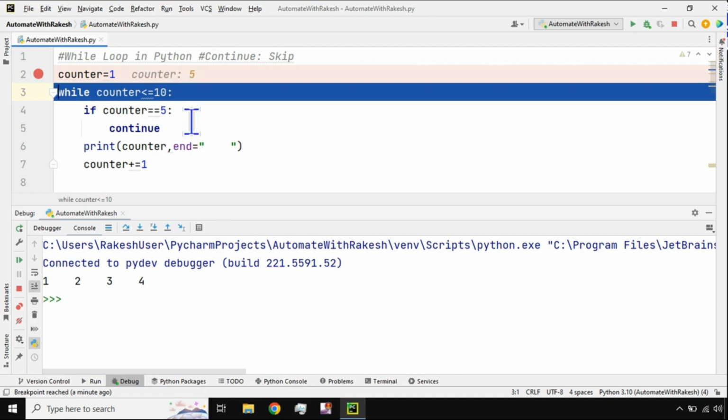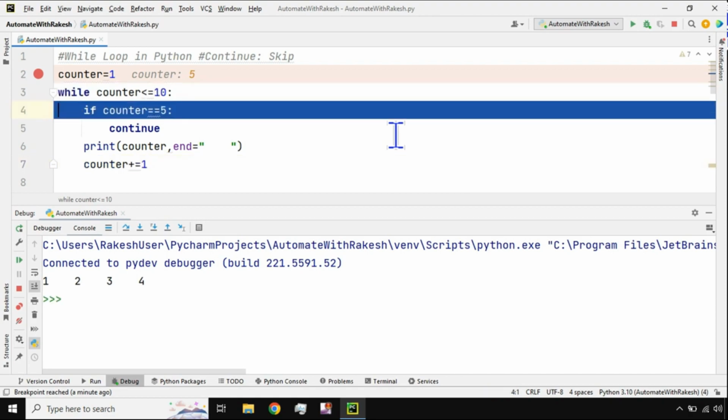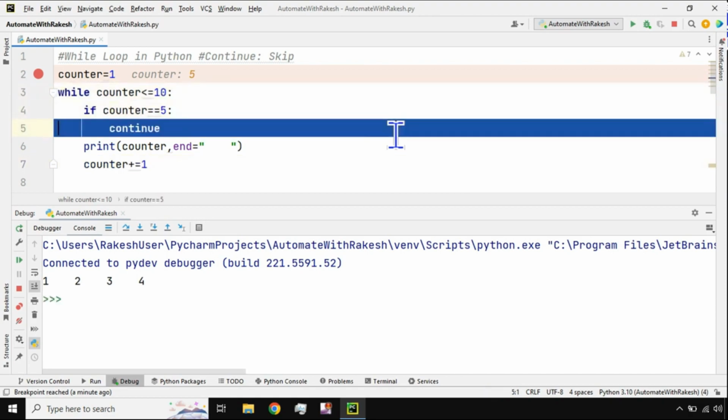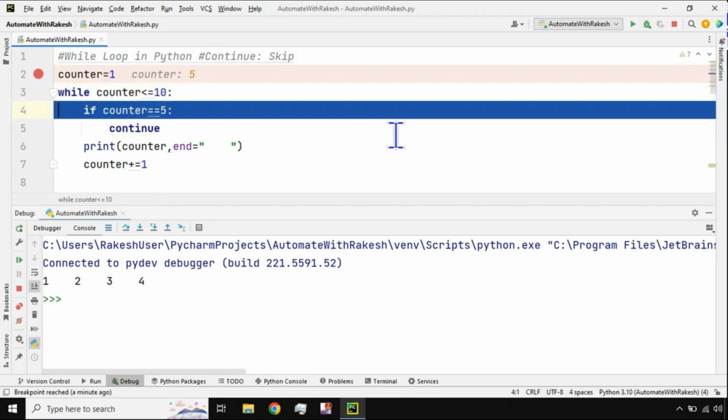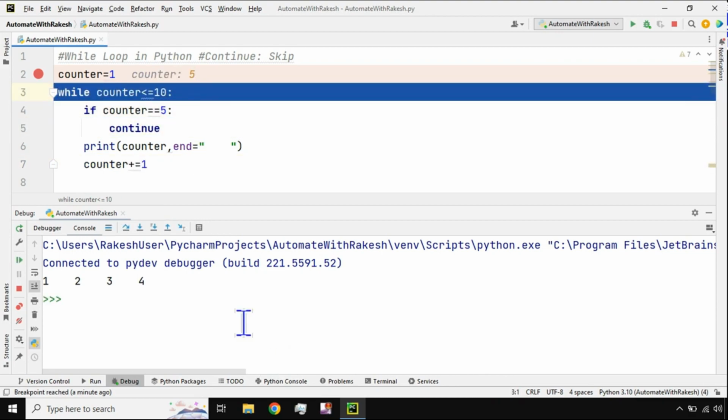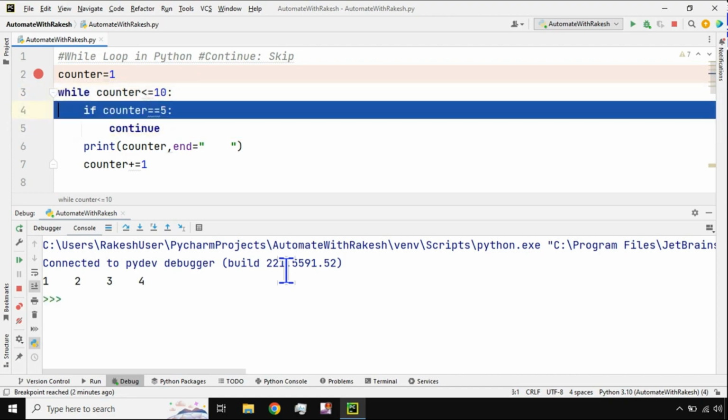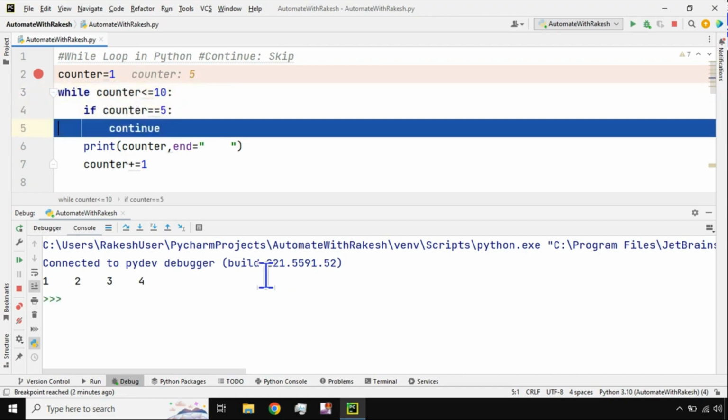Getting it? Now if I hit F8, because it did not come to the counter plus 1, the value did not increase. If I hit F8, what is happening? It will keep on going in the loop and it's not doing anything, because it's not able to reach here, because the value is still 5. You are increasing the counter below in the 7th line, so it is not able to come to the 7th line and increase the value to 6. That's why the loop will go into an infinite loop. What I asked you, to print 1 to 10 skipping the 5, you cannot achieve with this logic. See, it's not increasing.